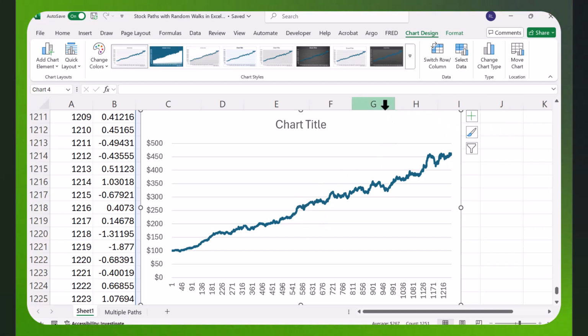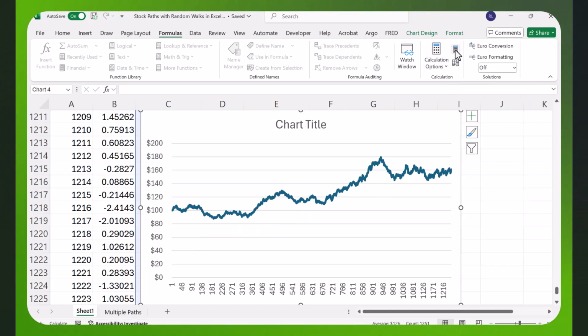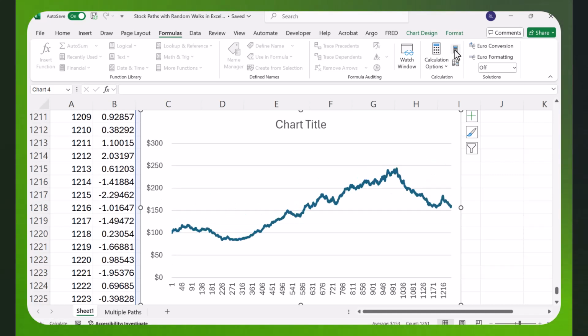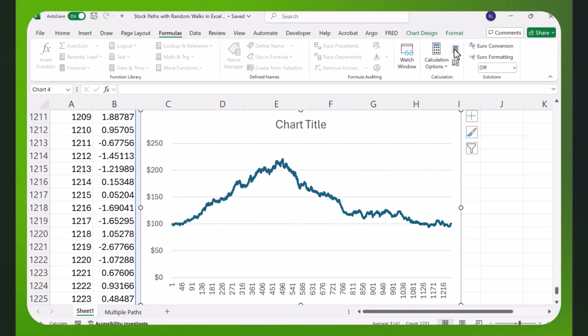Now I can't hit the F9 key here simply because the software I'm using doesn't allow me to do so. But if I go to Formulas over here, this is the Calculate Now. And you can see how it changes. Every time I hit that button, you get a different path. So you can see it changes and it changes.